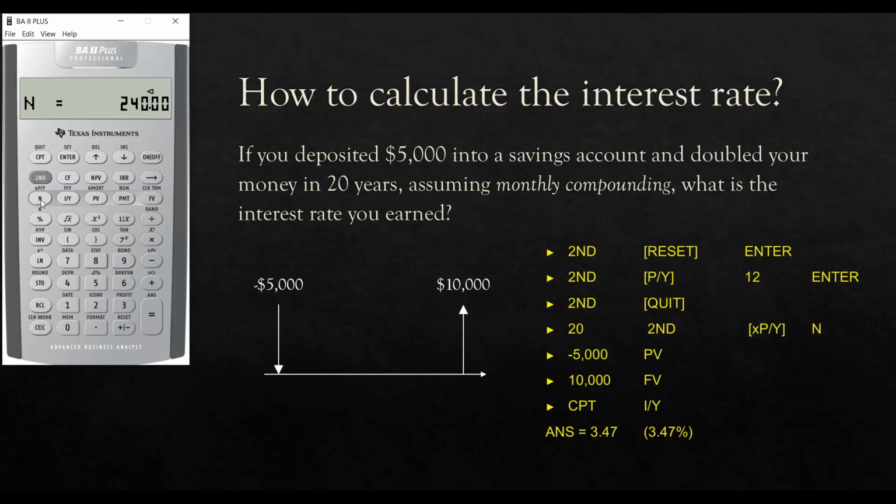And then, like I said, the rest of that is basically the same as before, right? Negative 5,000 as your PV, 110,000 as your future value, right? Then you can go ahead and calculate the interest rate with monthly compounding. What is your earning? So this is basically the interest rate you're earning on an annual basis, but assuming monthly compounding. All right, so this is how you handle monthly compounding.